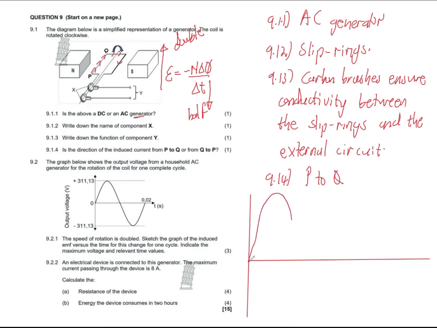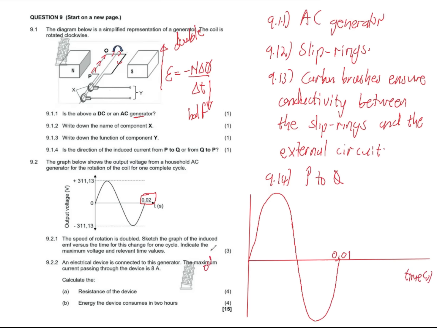So with a larger amplitude now, compressed with a larger amplitude. So note that here, the period was 0.02. So it took 0.02 to complete one full cycle. So that means if we say the time will halve, even the period will halve to 0.01. So that's our time in seconds.